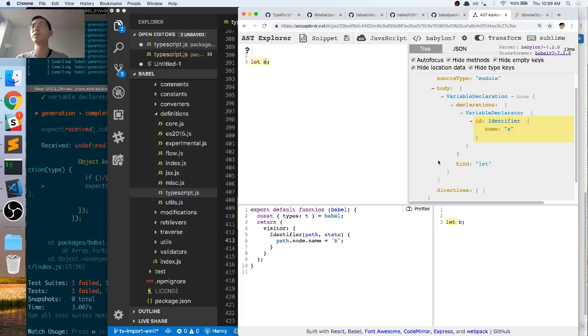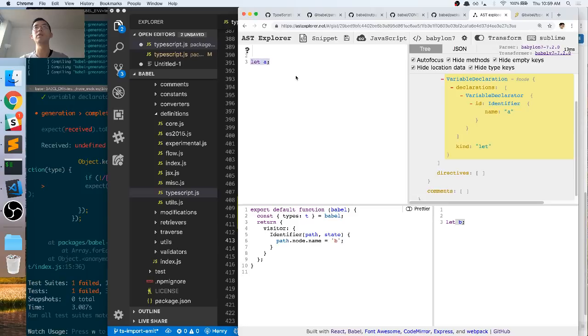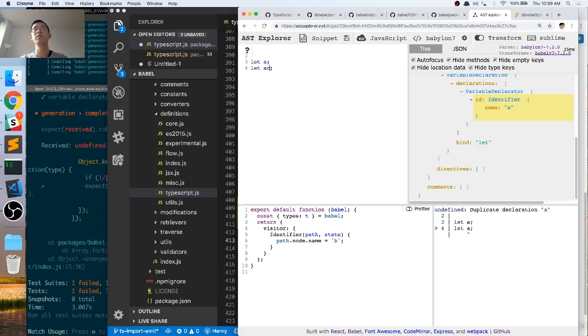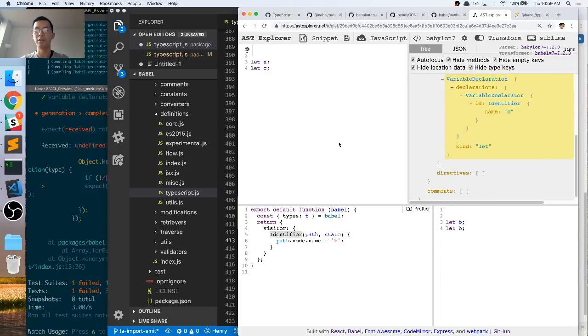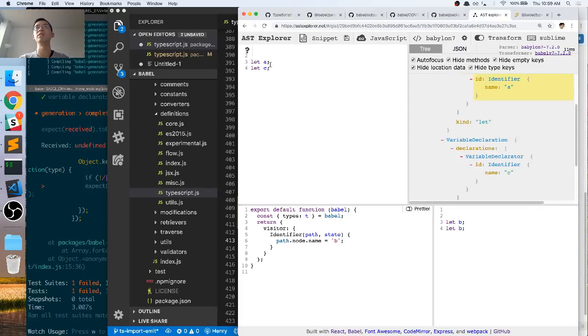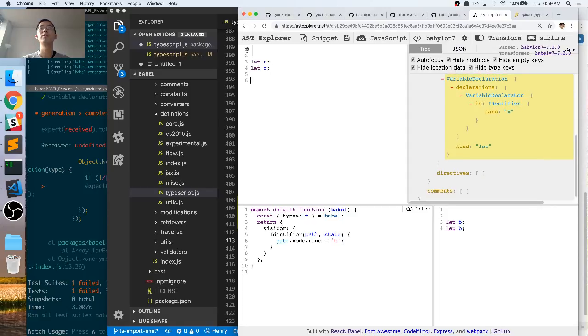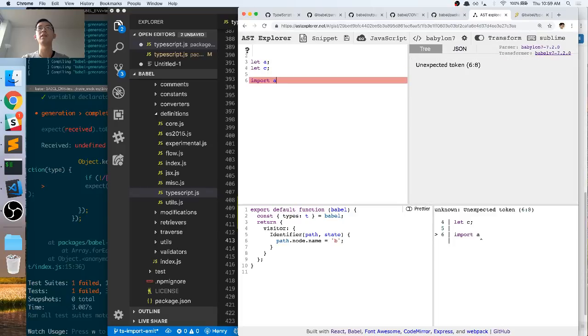And so in this case, all I'm doing is changing the name to B, which is probably not the way you should do it, but just so you can see that it changes. And so if I do a let C or whatever, then basically we just made every single identifier into B, which, yeah, you never do that, but this concept is what you would do for a code mod when you want to change the name of a method or something like that. The problem is if you just do identifier, every single identifier is changed.